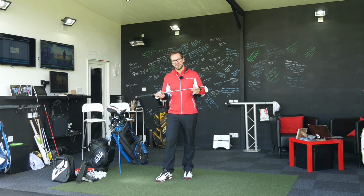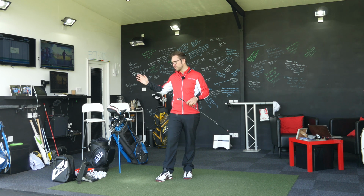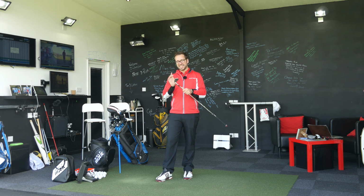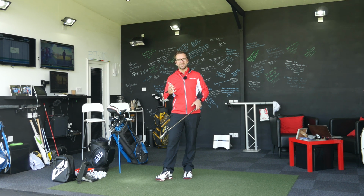It's a bit funny really, because in realistic terms, with a forged iron head which looks like this, there are a number out there, and I could wheel quite a few into this bay, hit them all away, and be really, really happy with them. But because I had to wait a little bit longer for these, the excitement was building, and by the time I got them I was literally salivating to hit them. When they lived up to expectations, all of a sudden they lifted to another level in my mind. But I really, really do like them.